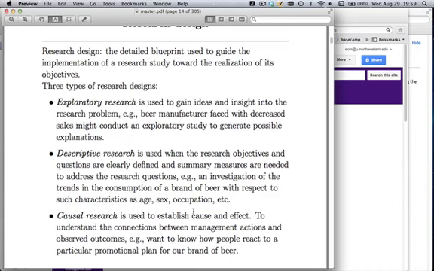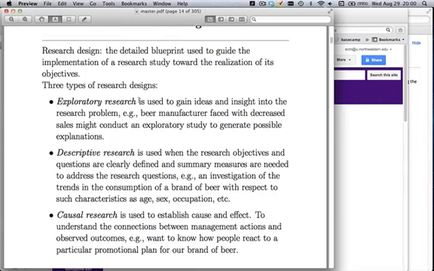So the example I give here is that perhaps the management of this brewer wants to understand how people are going to react to certain promotional plans. So they've already done a whole lot of other research into what sort of promotions might motivate people to buy the beer, and maybe they've come up with a couple different promotional plans. Now what they need to do is test it. And so usually the method you use to get at this would be some sort of an experiment where you select certain stores and run one promotion there, and in different stores you run a different promotion, and then you compare the sales of them.